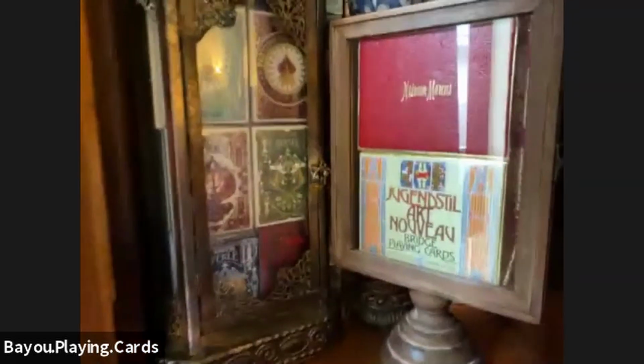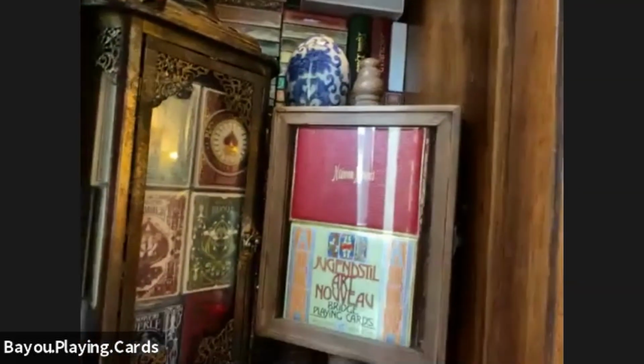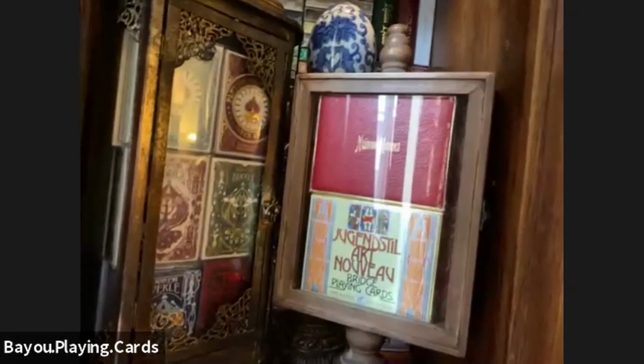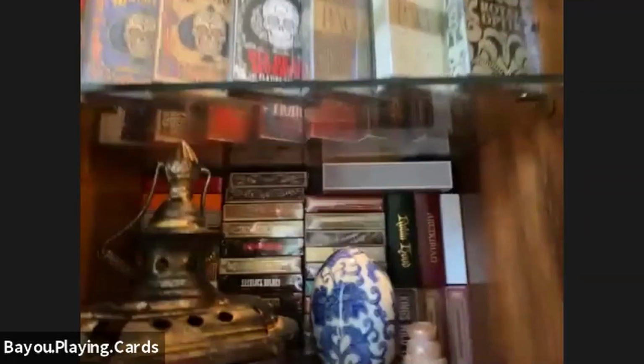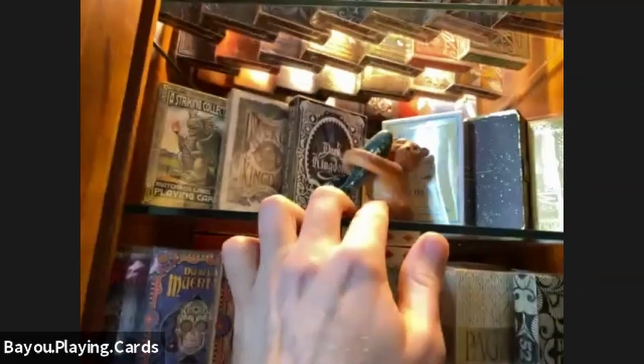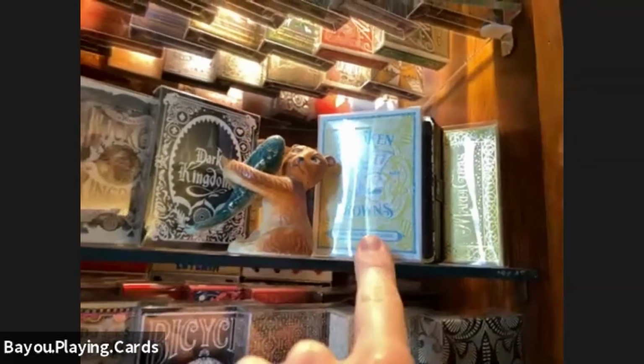Then over on this side, this one's really fun too. This Neiman Marcus deck is a vintage one from, I think, the early 60s. The majority of my King's Wild stuff is back in here. Well, you need a new house for all the King's Wild stuff. Yeah, I keep telling Jackson, my home isn't big enough. Exactly. This Broken Crowns one is fun. That's a recent Kickstarter, Dark Kingdom. Here we go. There's more, Alex.